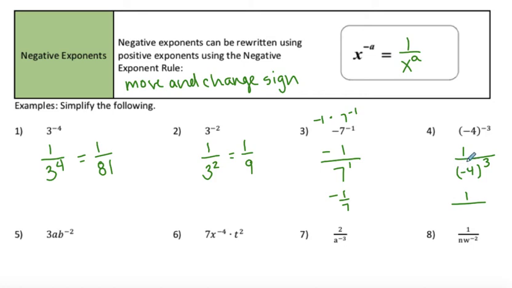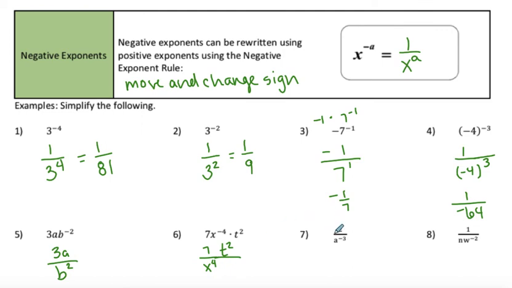A negative times a negative times a negative would be a negative, and 4 times 4 is 16, times 4 is 64. Right now we're starting to move and change the sign and know what it applies to. Like this 3 in A doesn't get changed by this -2. It only applies to the b. So the b moves to division and it becomes a positive exponent. Same thing here. That -4 only applies to the x, not the 7. So I'm going to move the x, change the power, and then I still can bring the t squared down here.